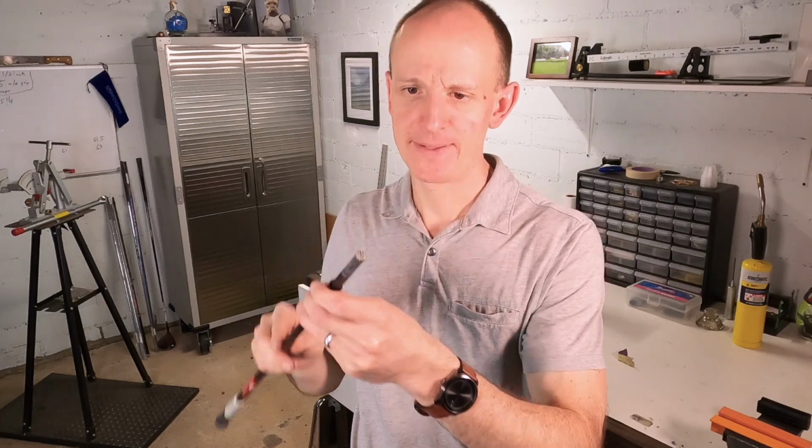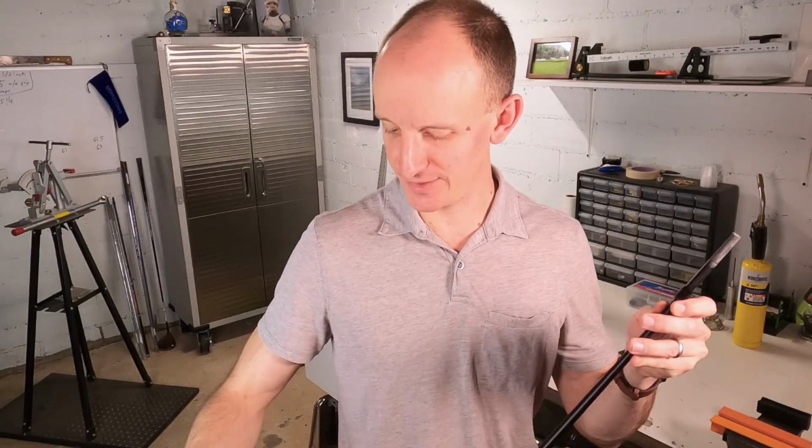Okay, so the next thing we need to take care of is this tip. Ideally, when you have a new shaft, there's a hole in it, either steel or graphite. There's a little vent hole that runs all the way through the shaft.